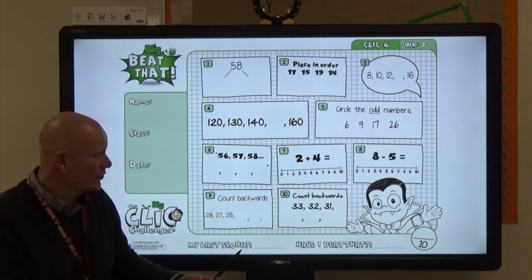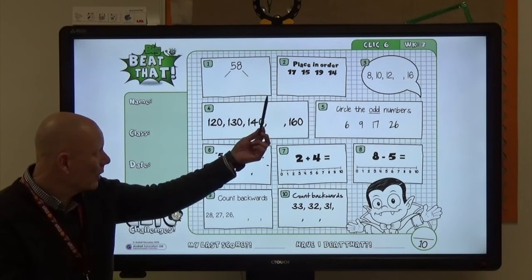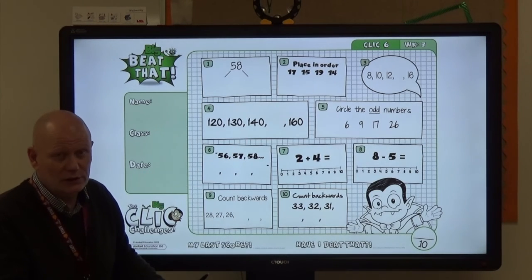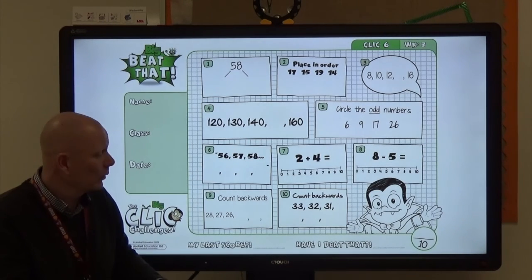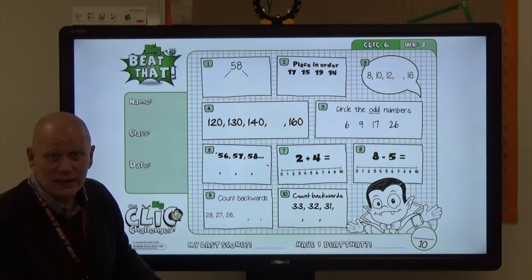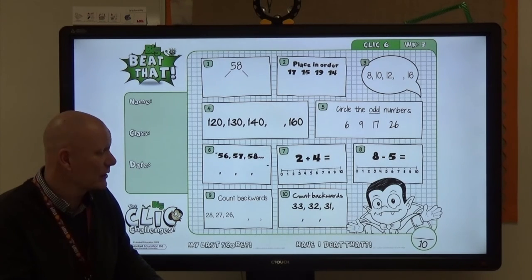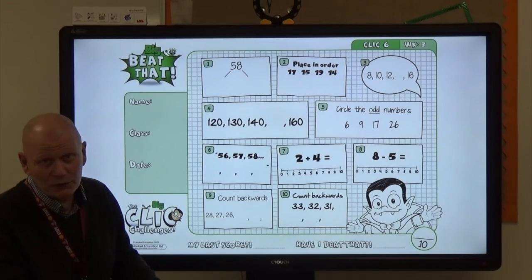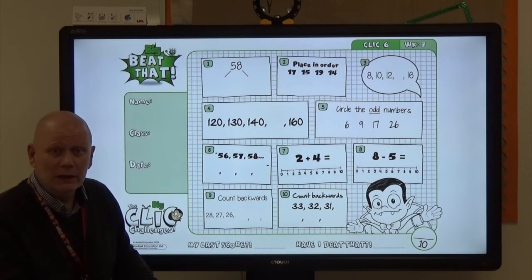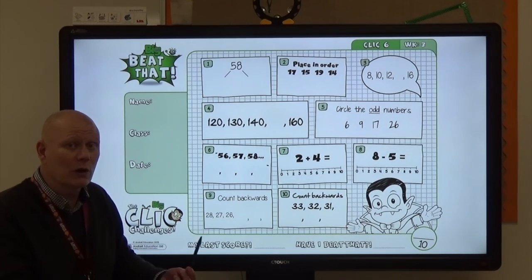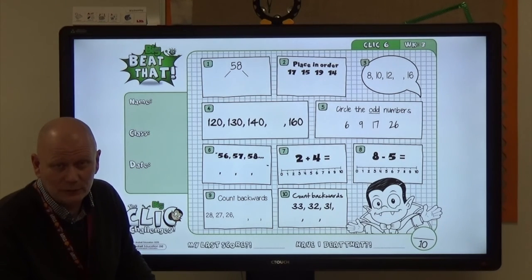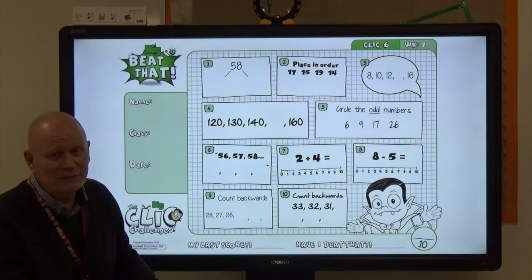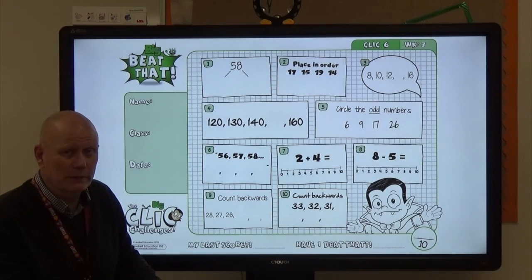Okay? And just like normal, you get 1 mark for each of those questions. So if you get the question right, you get 1 mark. Add up the marks at the end and that will tell you how many you've got out of 10. And as ever, all you're ever trying to do is to try and get the same as you got last week or even better. Okay? If you can, even better is amazing. Always trying to beat your score from the week before.